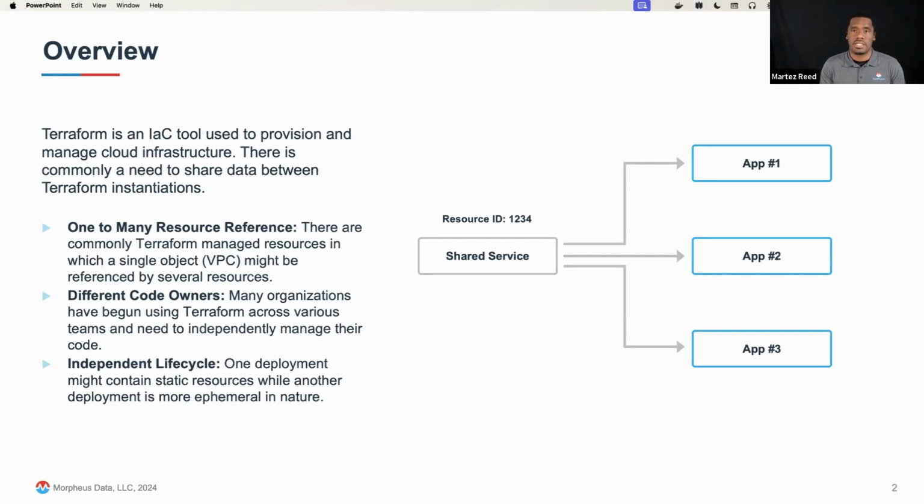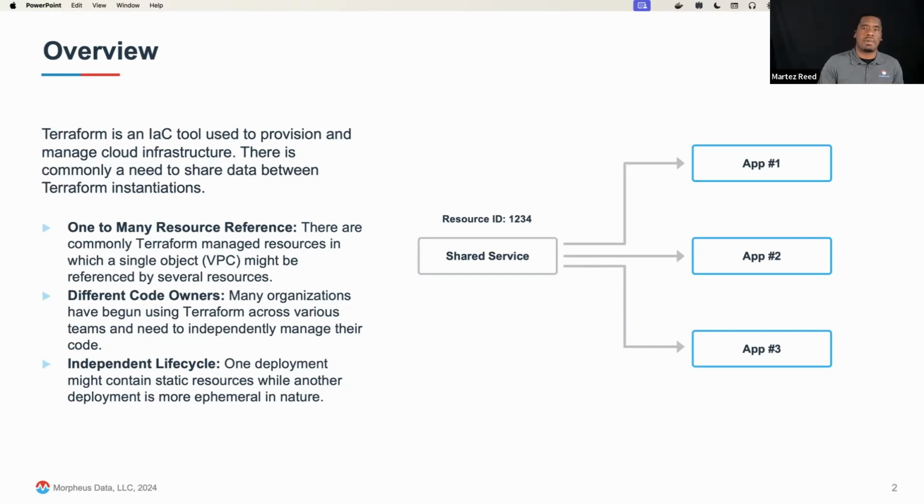Another scenario where this often comes up is if there are different code owners. An example in many large organizations that have adopted Terraform is that there are multiple teams utilizing Terraform to manage the various cloud resources. You may have a security team that has created things like security groups, maybe some firewall configuration, a number of different things in their specific specialty or discipline.